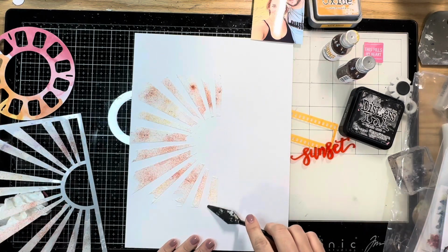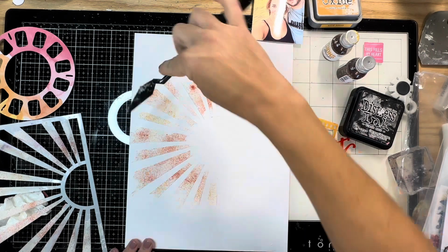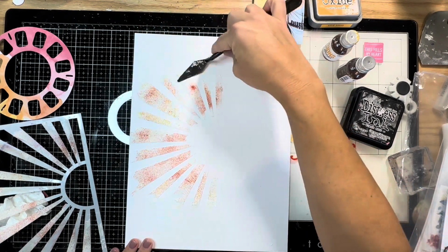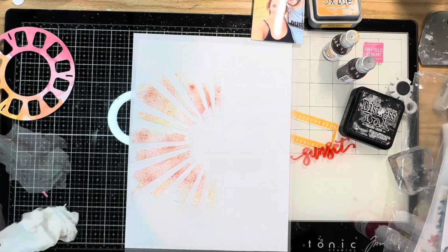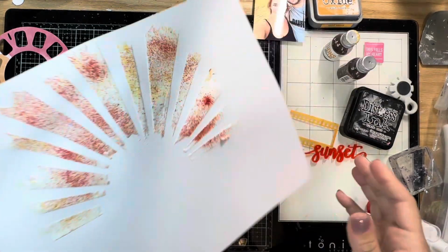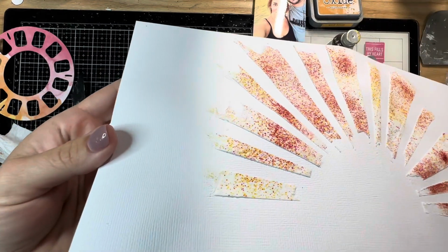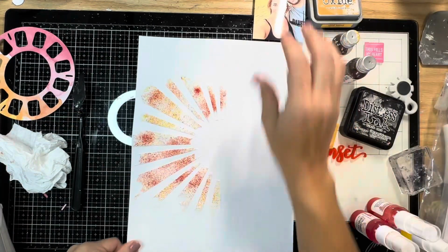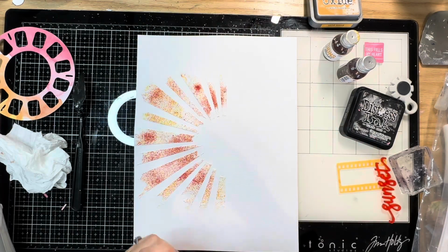And I'm really happy with how it looks. I'm just softening out a couple of the edges of the Sunburst, and I'm thrilled with it. I did not put any gesso on this paper. By the way, this is a 9x12 layout. So I'm showing you what it looks like, and I love it, but I did want to add a little splatter, but I was showing you what it looked like before I added it, just in case I ruined it. But I don't. Spoiler alert, I don't.